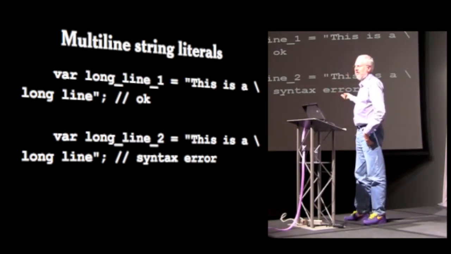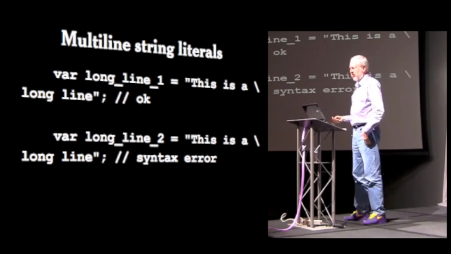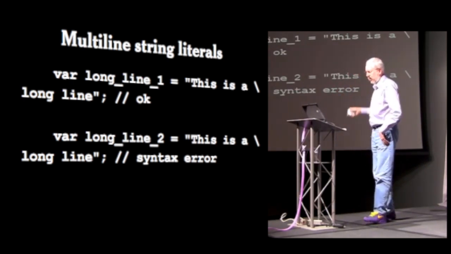But my philosophy is you don't want to be using constructs that are difficult to distinguish from common errors, and this is one of them. The alternative is just to have a lot of strings and plus them together. A smart compiler will clean that up for you without any overhead. I think that's the better way to do it. I don't think you get much value out of this.